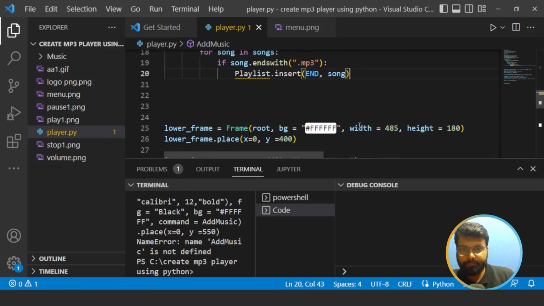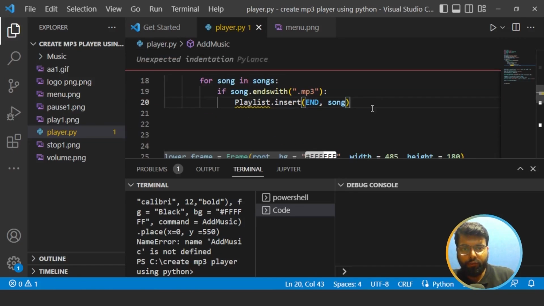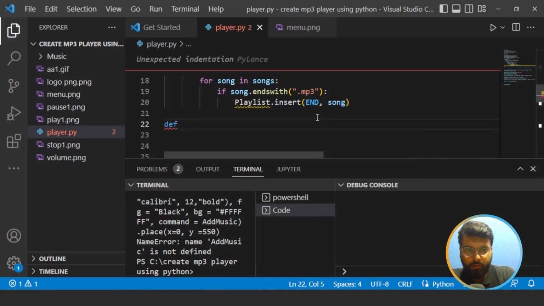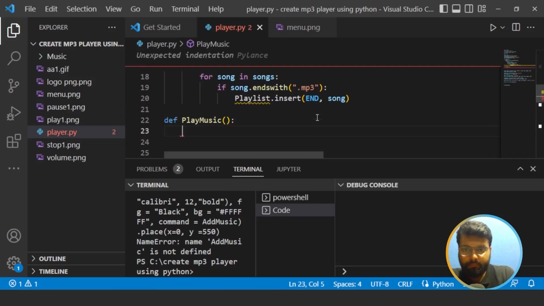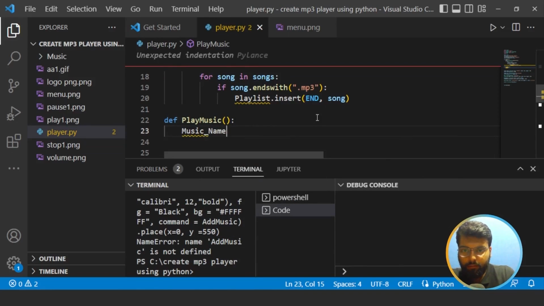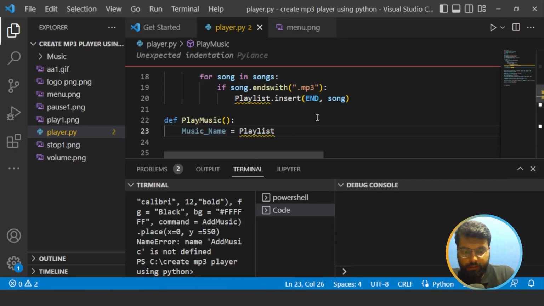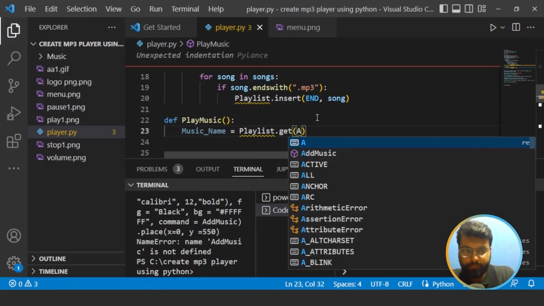So we will get this playlist variable working in another function, that would be the play music function. So it should play the music. For that we'll create the function play music. Create a variable named music underscore name, and inside get playlist dot get and make it active.